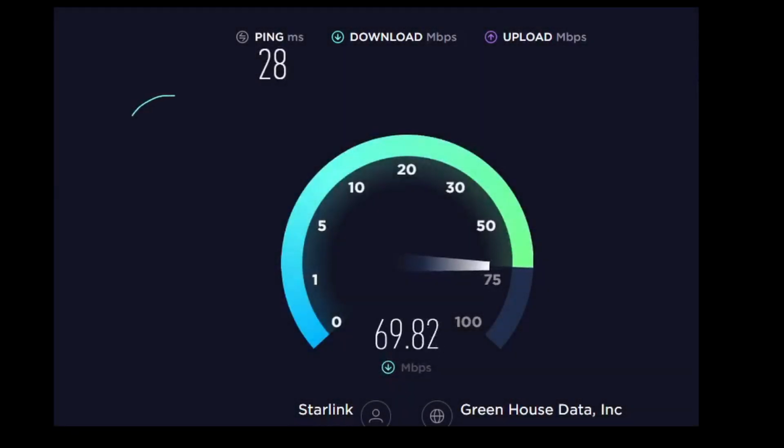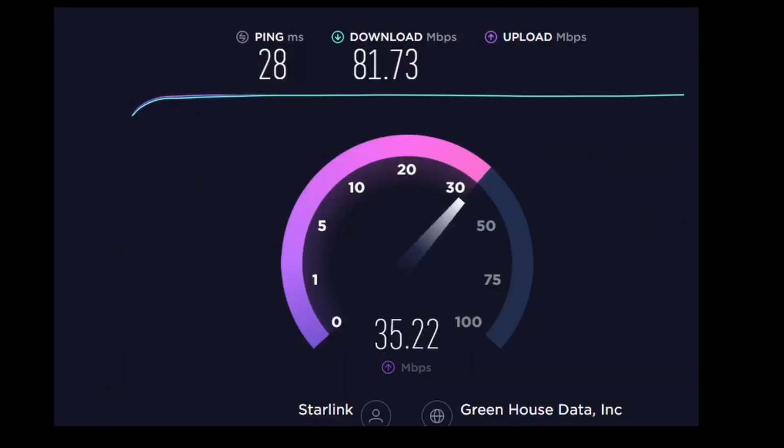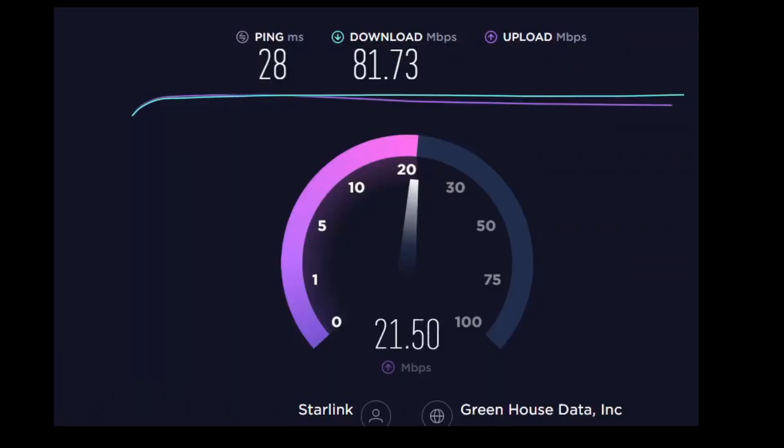Alright, so let's get into the speed test and then some gameplay. So usually we range between 60 and 140. So it's a little disappointing that when we're doing this video, we're at the lower end, more towards 80 download. But it is raining right now, and it is the Pacific Northwest. So I don't know how much that is actually affecting it or not. However, it's still 10 times better than my regular internet, so I can't really complain that much.